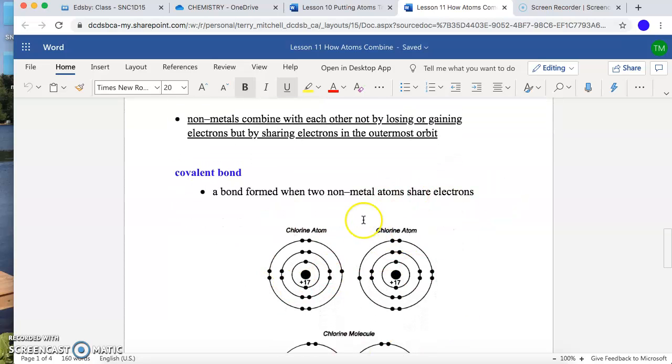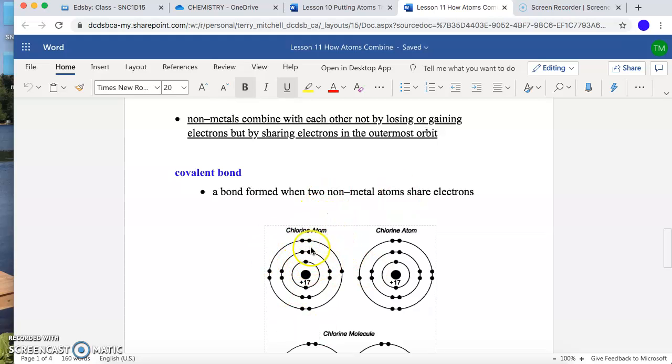So we have two chlorine atoms. And we know chlorine is one of our diatomic molecules. In nature, chlorine will never be found on its own. It's always found joined with another chlorine. Chlorine has 17 electrons, 2 in the first orbit, 8 in the next, and 7 in its outer orbit. And it's family 7. So going back to our periodic table, remember when I had you label the tops as families 1, 2, 3, 4, 5, 6, 7, and 8? Those numbers also correspond to how many electrons are in the outer orbit. So chlorine has 7 out of 8.